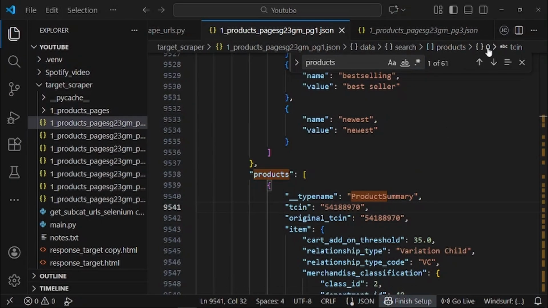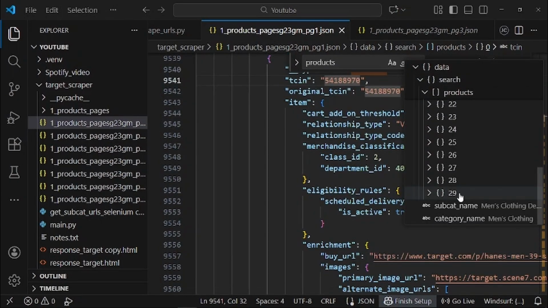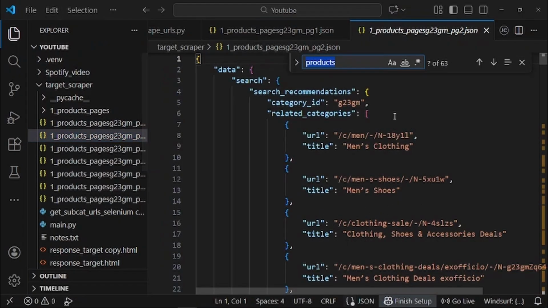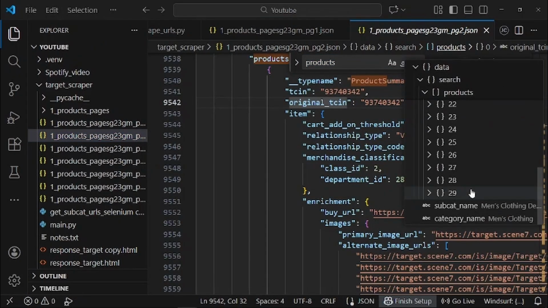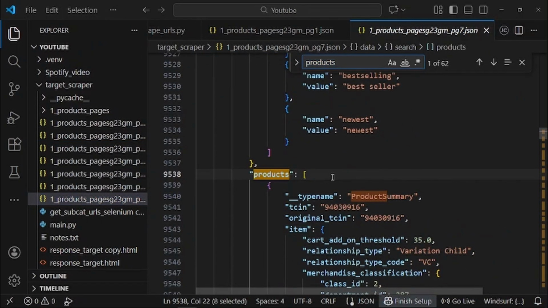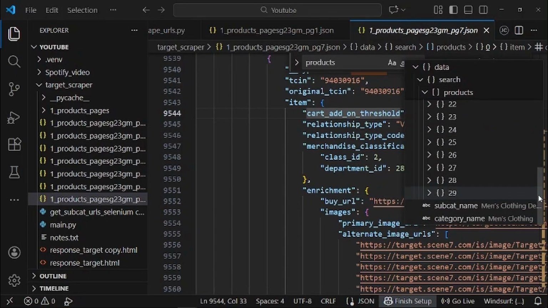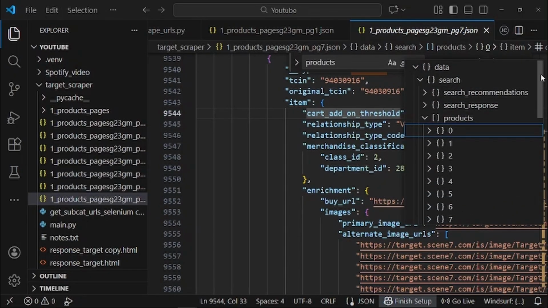Here we have it. And you can see that in the first page, we have 30 products. Let's see in the second page, we have 30 more products also, and so on until the last page, page 7 for the subcategory. Let's see the amount of products. Here we have also 30. So there's probably another mistake because if you do the math, 7 times 30, you will get 210.